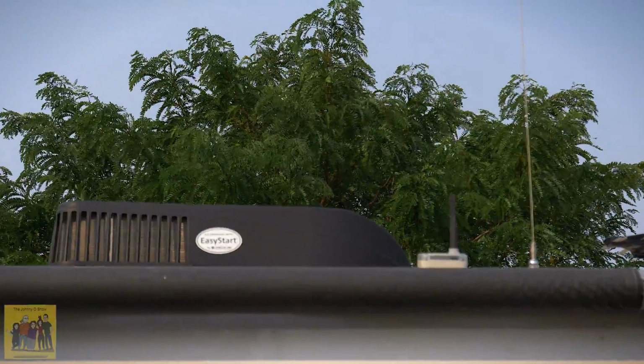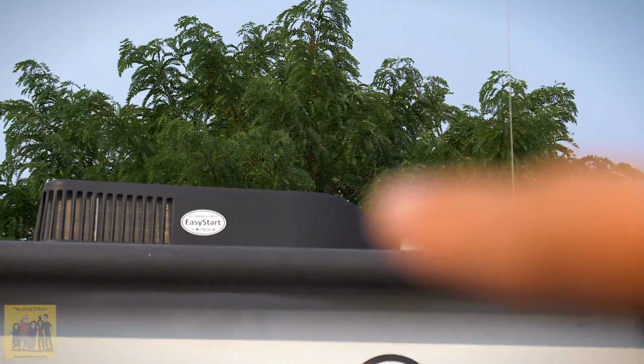In places like Iowa, we didn't have a whole lot of issue. However, as we got to drier climate, and I don't understand why, the AC unit would freeze up. And you couldn't leave your dogs in here because it would freeze up and there would be no airflow, and it just froze up. Even though the coil that was freezing up was actually out on the top of the camper in the black part. Up in this black part right there.